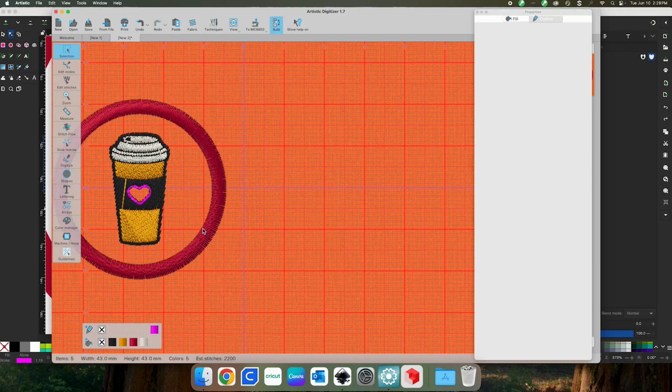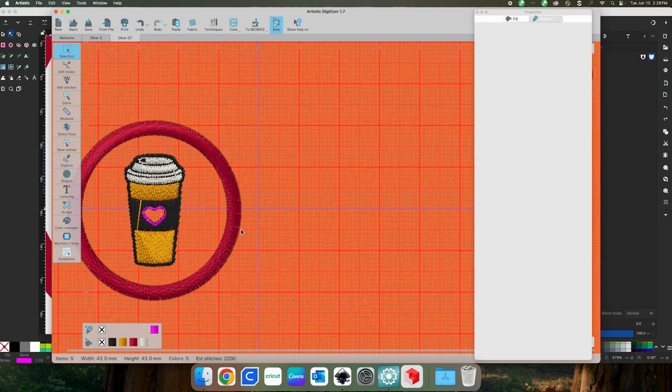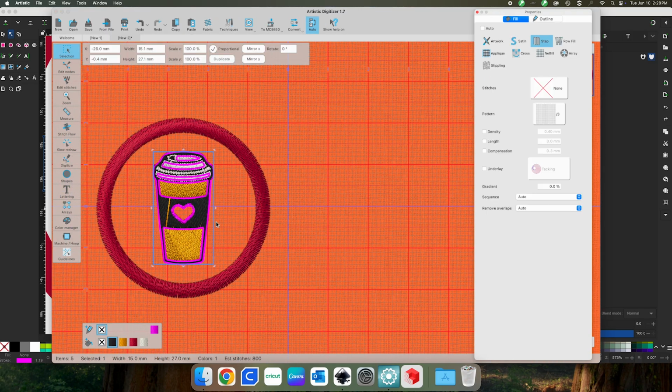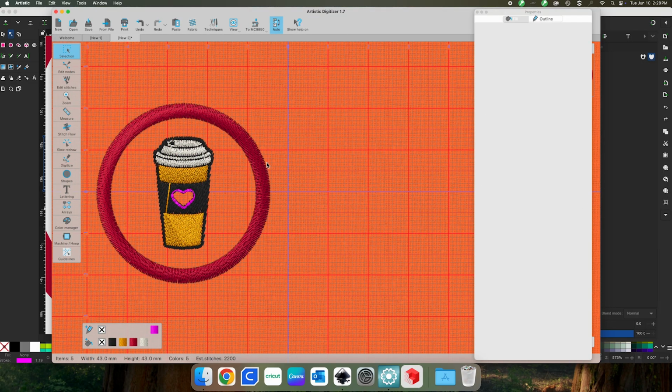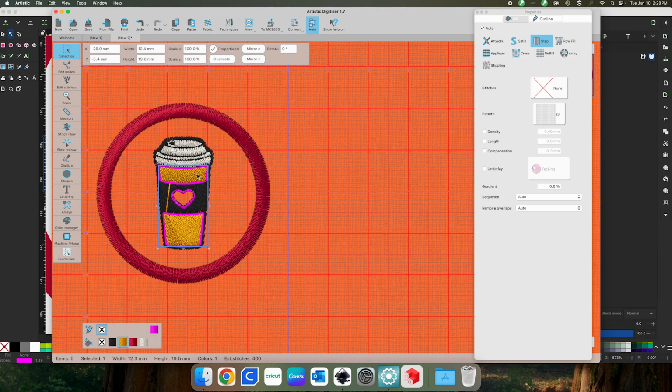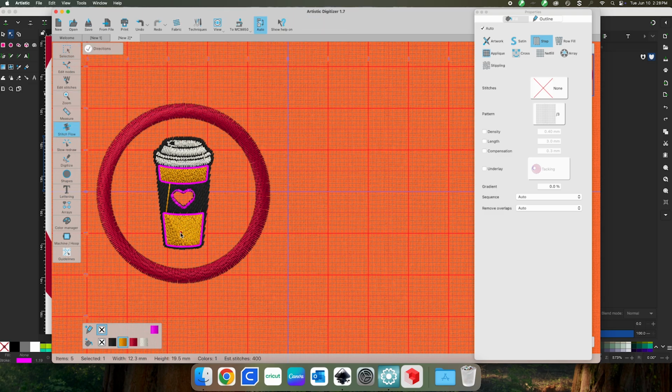Next, we will address stitch flow. You can see, for example, how all of the stitches in the orange color are flowing in this direction. If we wanted them to flow in a different direction, we could select the Stitch Flow tool from the toolbar on the left, and we could change the stitch flow by clicking and dragging this line into the orientation that we'd like the stitches to follow.